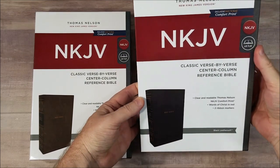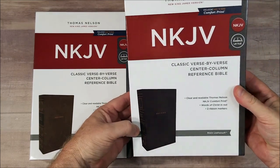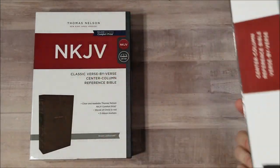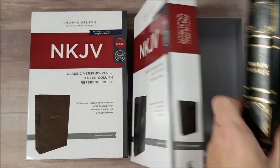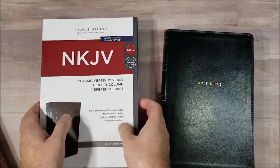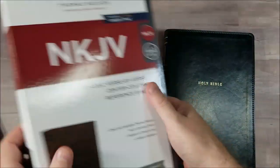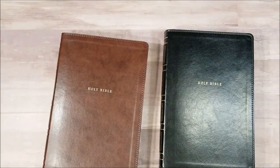Today I am taking a look at the New Thomas Nelson, New King James Classic Verse by Verse Center Column Reference Bible. And these are in imitation leather. It's available in brown and black, with and without thumb index. Both of mine, a brown and a black, do not have thumb index. So let's take a look.